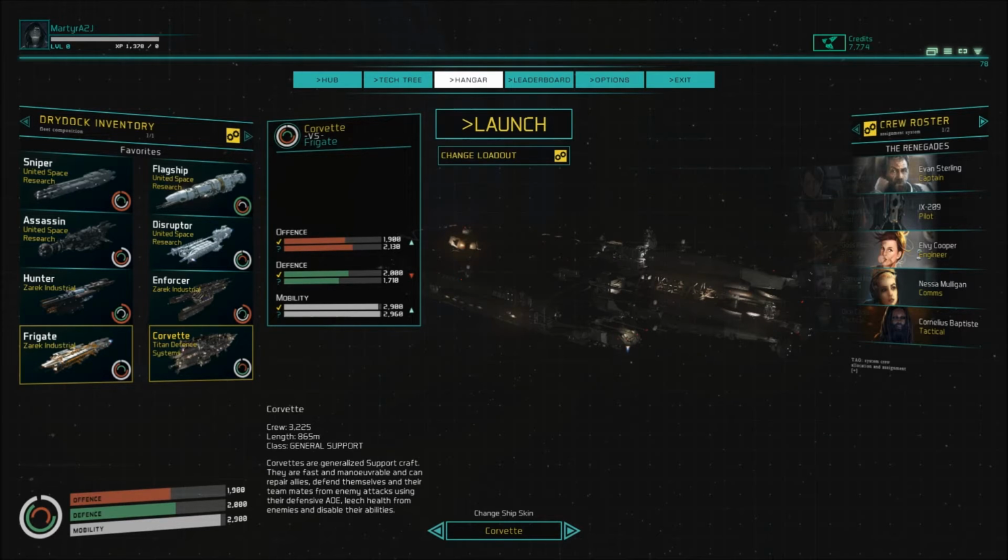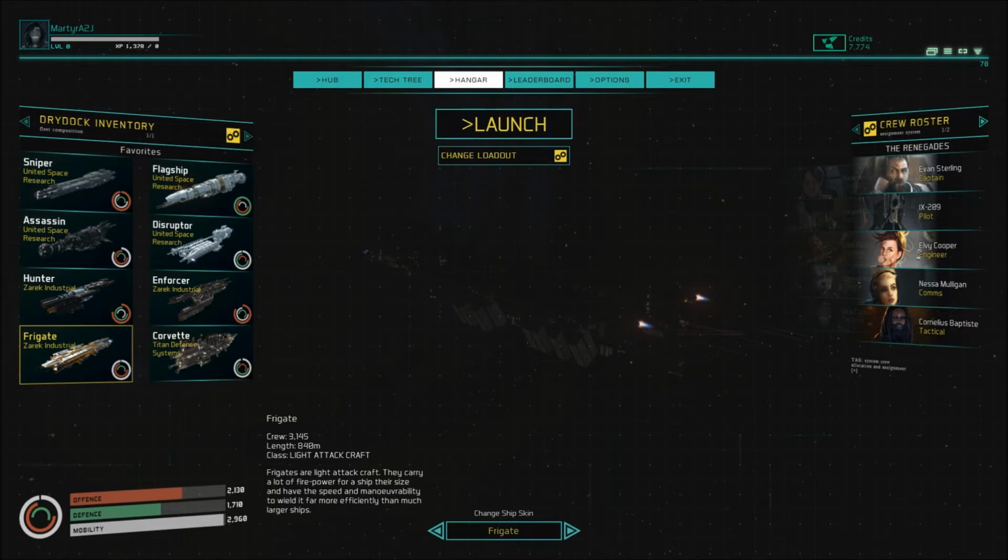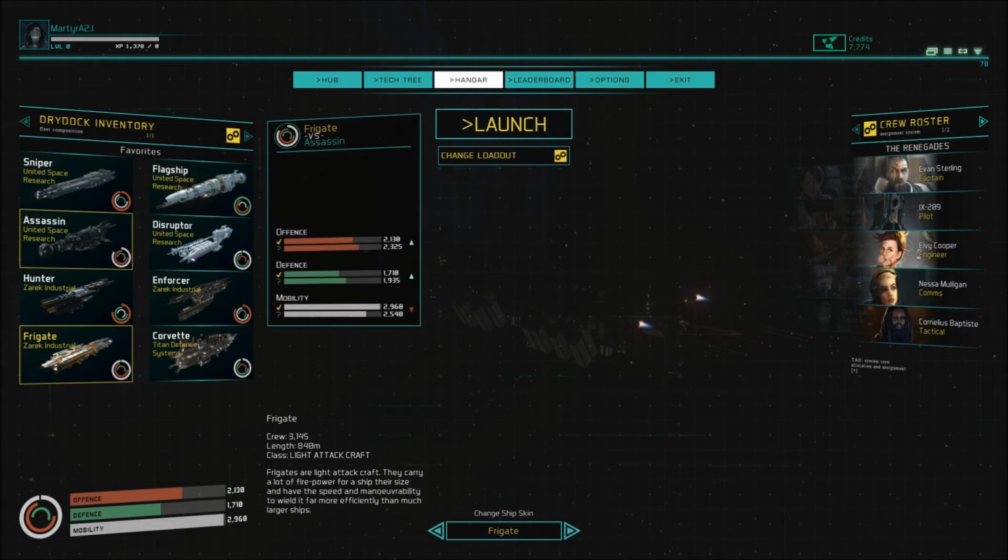So the frigate's more of a, let's see, let's click on the frigate here. Where's the frigate? The frigate is a light attack craft. Frigates are light attack craft. They carry a lot of firepower for a ship their size and have the speed and maneuverability to wield it more efficiently than much larger ships. So that gives you a brief description of each ship.